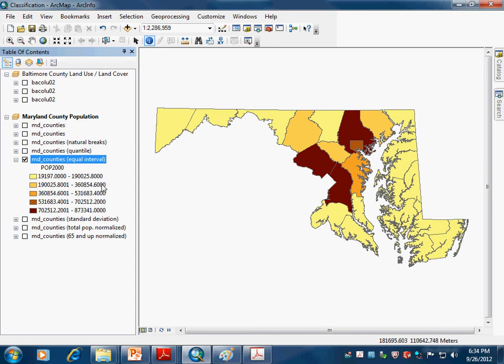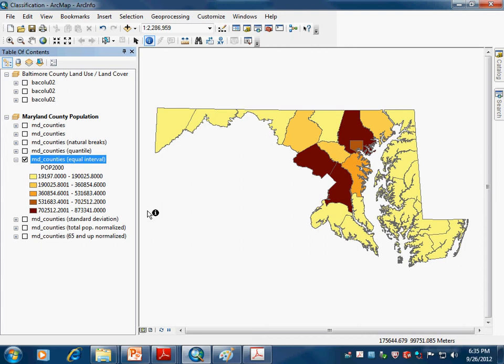If we look at equal interval, again telling a different story with the same data, we can see our intervals here. Equal interval means that we're going to have the same difference between the low and the high value for each of the 5 classes that we use here. The one I didn't put in here was defined interval, where you would go in and indicate what you want that interval to be. Here, I might want to consider doing intervals of say 50,000, since I'm looking at values up over 800,000. So maybe even 100,000s if I were to use defined interval.